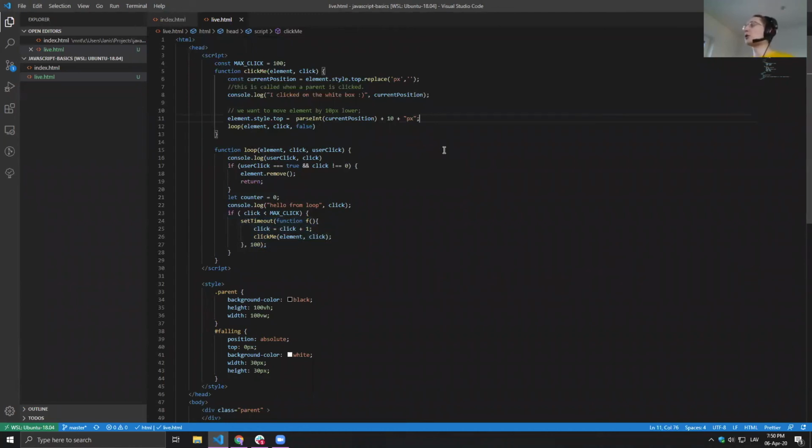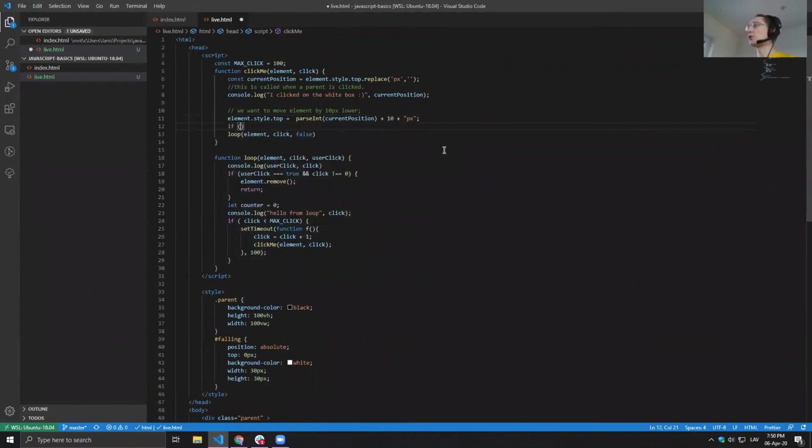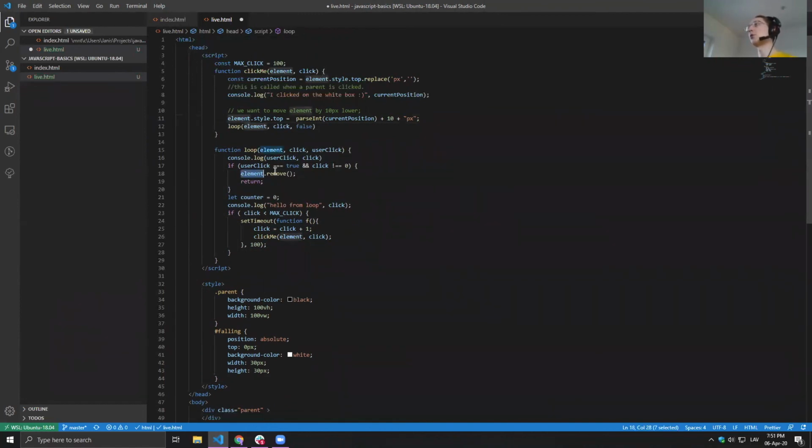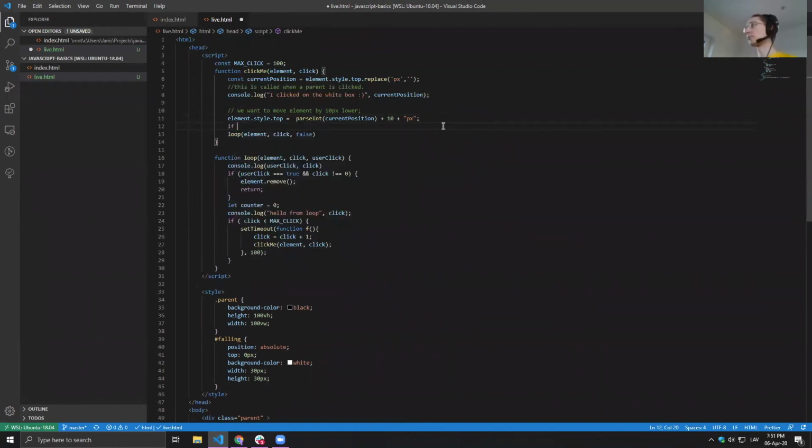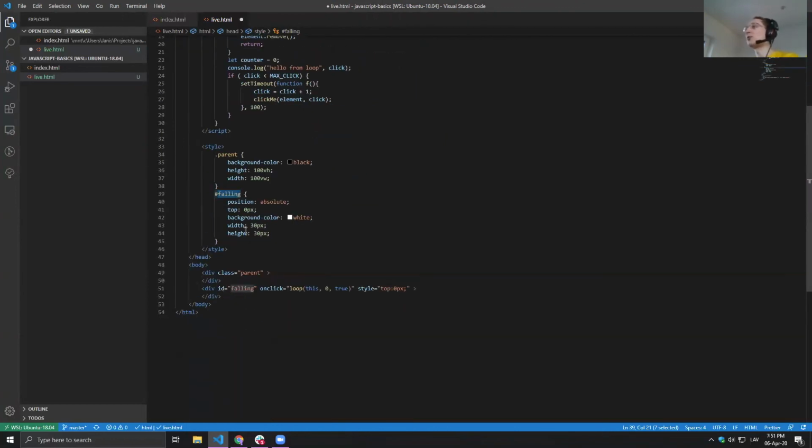So what we want to check is actually, does this element still exist to continue doing this? Let's do just this. Element remove. And then so we created this object with an ID falling.